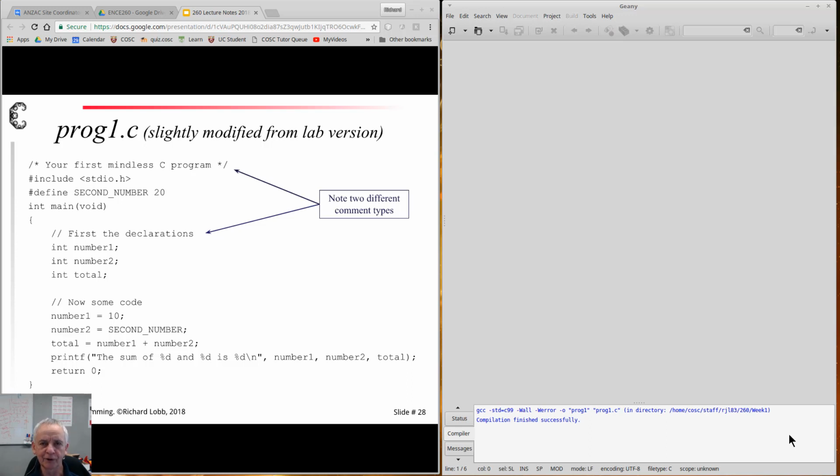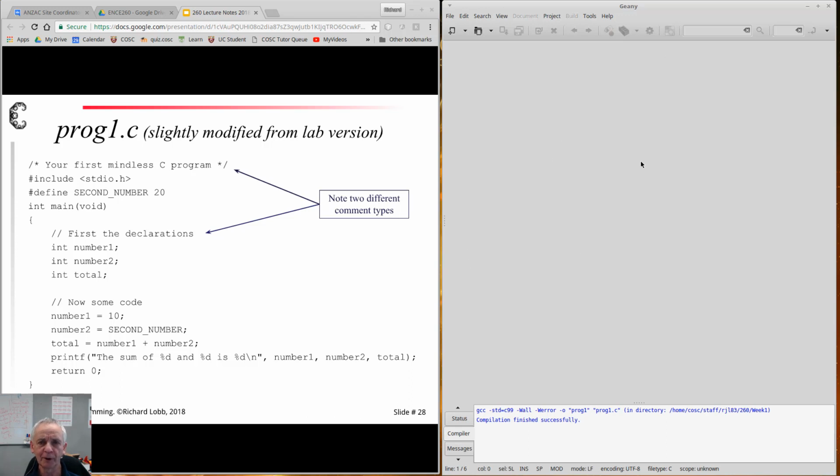Hello, Rough as Guts Videos returns to your screen with the excitingly named video prog1.c. This is one slide of the lecture notes, what you often describe as a wall of text, in Lab 1. So I'm going to take you through that first program, prog1.c, to show you how it's built up and what the bits are.